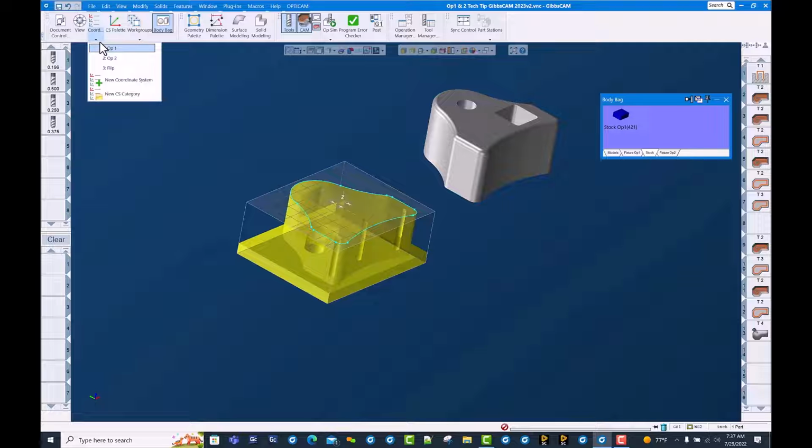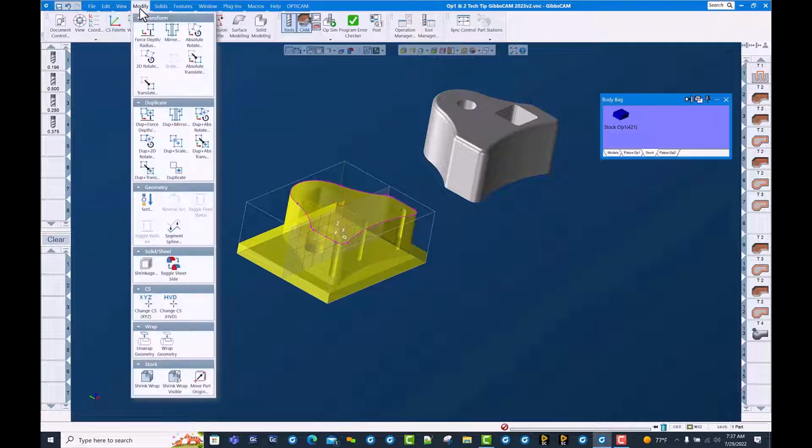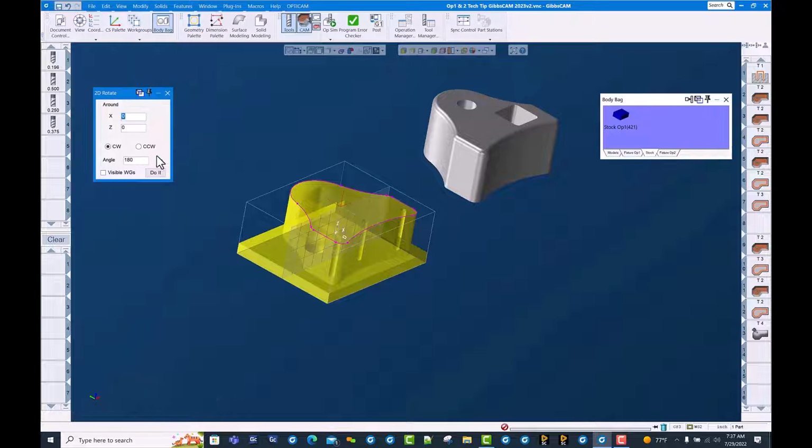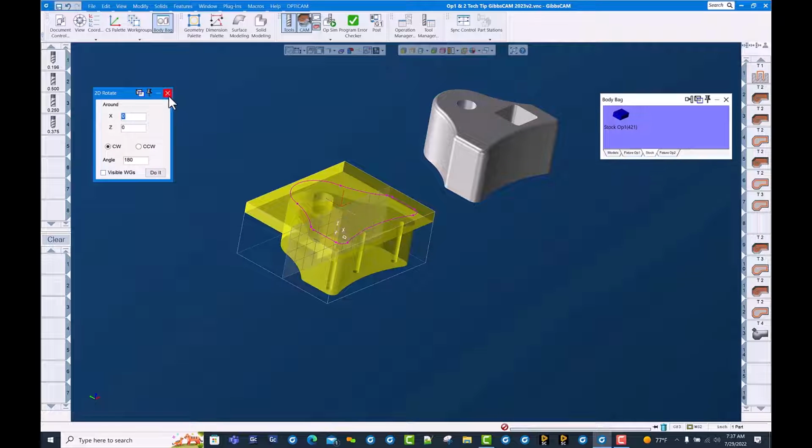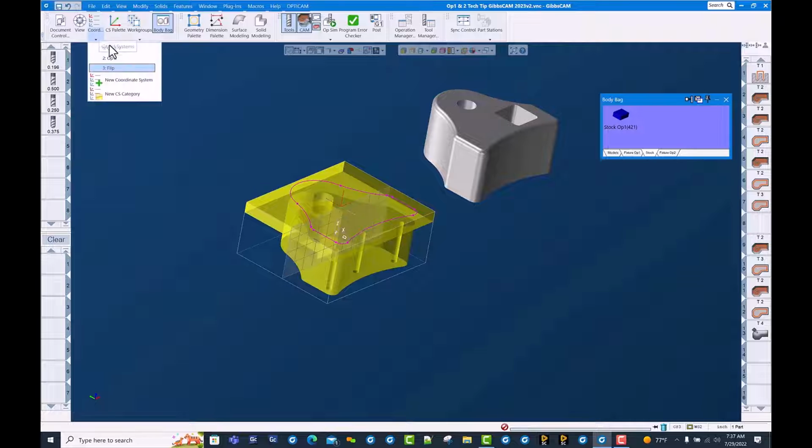Let's go ahead and flip this over and get it in the right spot. We're going to do a 2D rotate, 180 degrees. And then we're going to go ahead and go back to op 1 coordinate system and shift this over into the op 2 position.